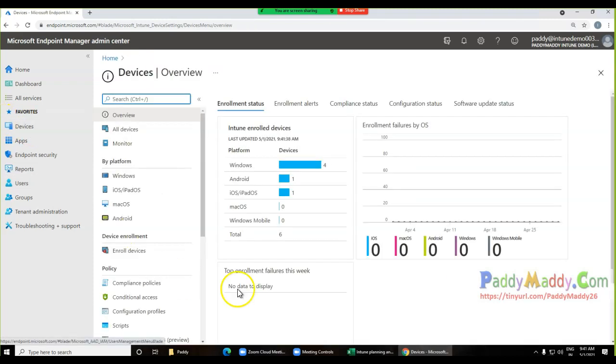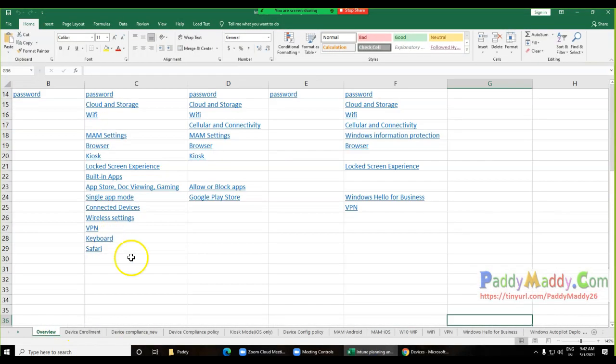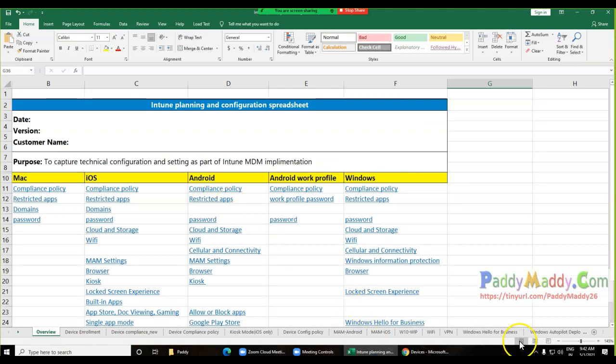Yeah, I'm listening. So if you see here, for the enrollment part we know the settings and where to configure, but we really don't know what settings are needed by your team, maybe your company. Okay, so that's where we have a normal high level planning sheet that I can share with you. So if you see here, here are some of the settings.